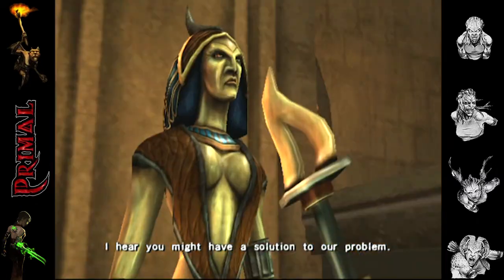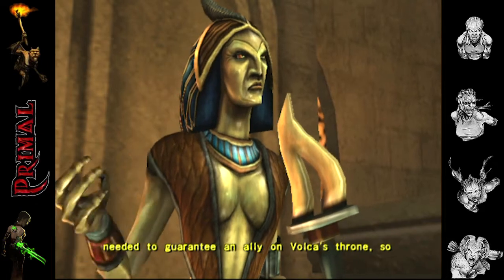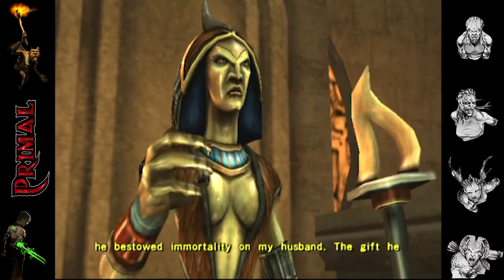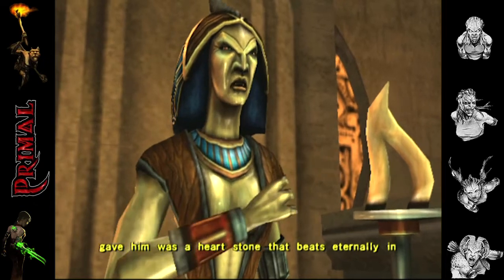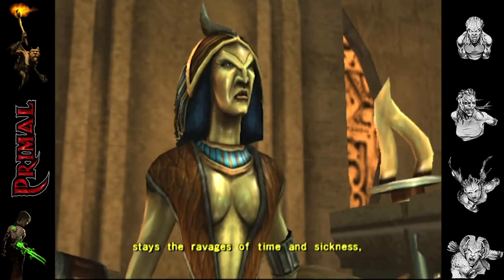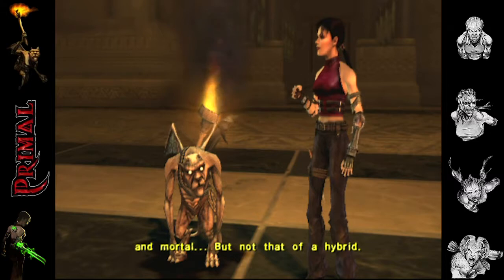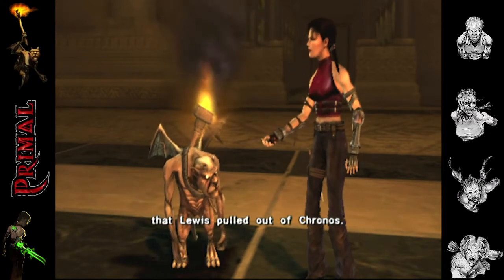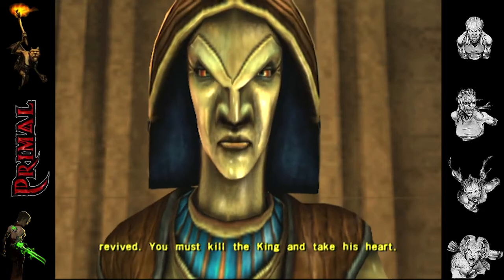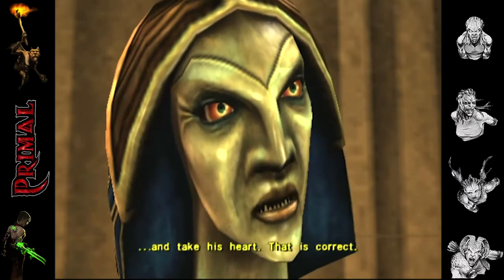I hear you might have a solution to our problem. I think you may be the solution. Long ago, Abaddon needed to guarantee an ally on Volker's throne. So he bestowed immortality on my husband. The gift he gave him was a heart stone that beats eternally in his chest. According to legend, the stone stays the ravages of time and sickness and protects from the hand of both demon and mortal, but not that of a hybrid. So it's the same type of stone that Lewis pulled out of Cronus? Exactly. With that stone, the Timekeeper may be revived. You must kill the king and take his heart. You want us to kill your husband? And take his heart. That is correct.